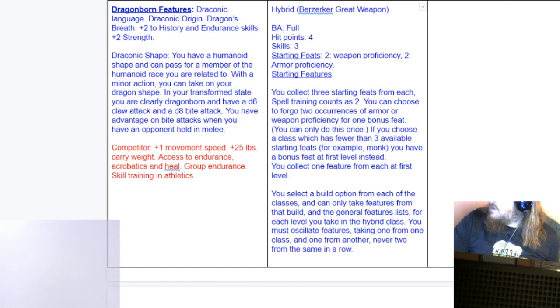When you reduce a target to 0 hit points, you can make a melee basic attack as a free action once per round. You cannot use a stance or cast a spell while in rage. That's true of all rages. I mean, yeah, that was okay, I guess.